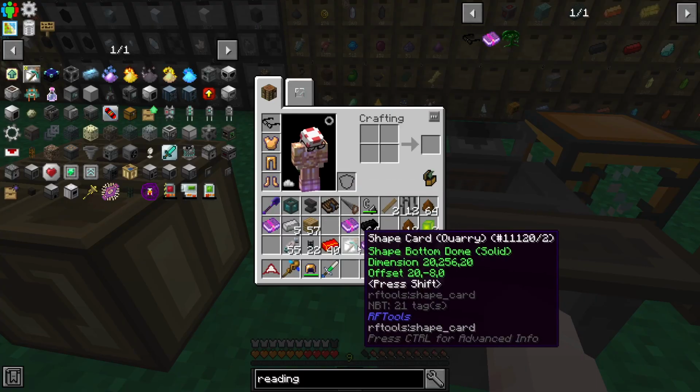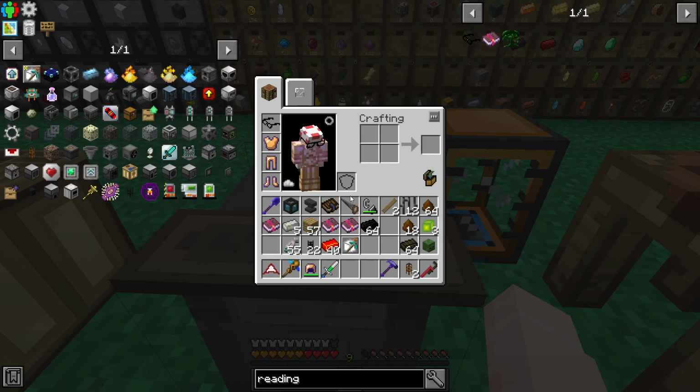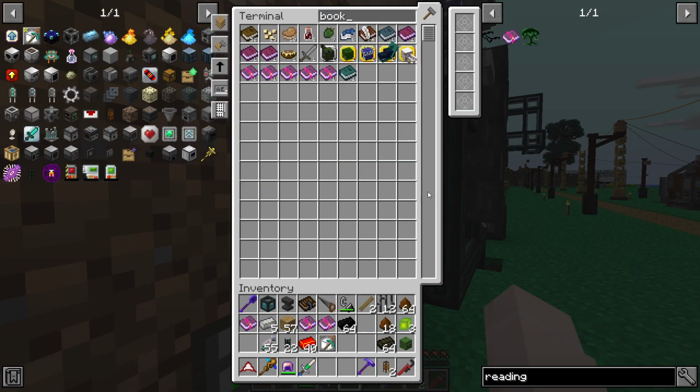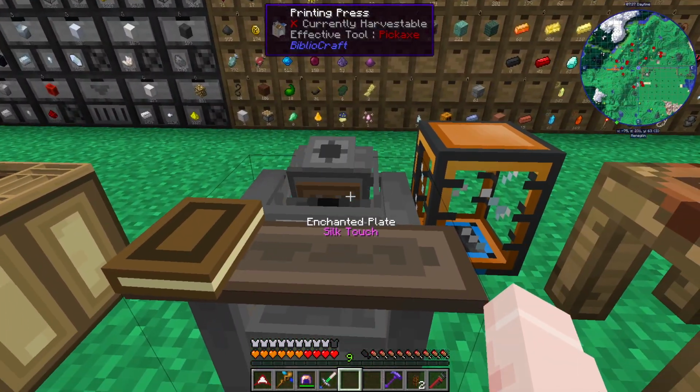And it doesn't even use up levels. It does not even use up levels. And I can just... Oh, there's durability on it. Okay. Well, in that case, let me just go ahead and grab one more book. And it looks like maybe 3 uses? 3 uses? Does that seem right?